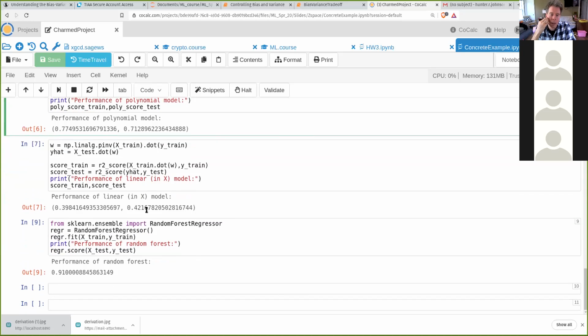And then I just got curious, and Anna actually mentioned this in class one time. She mentioned the random forest regressor. So this is a good model. And the library implementation from sklearn is very smart. So it's probably making a lot of good parameter choices and things like that. So how well does a really thoughtfully constructed model do? It gets all the way up to 0.91.